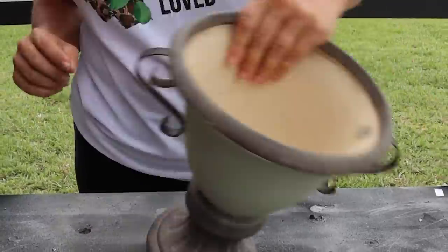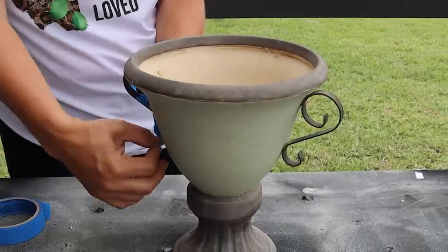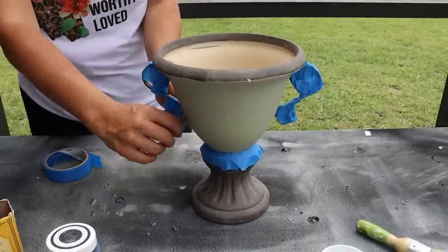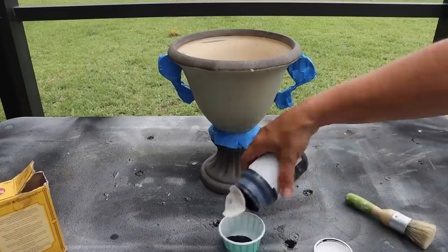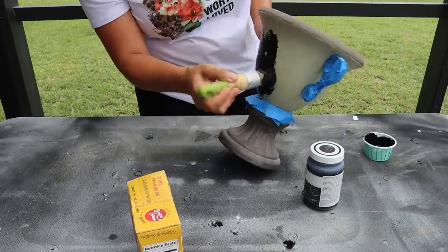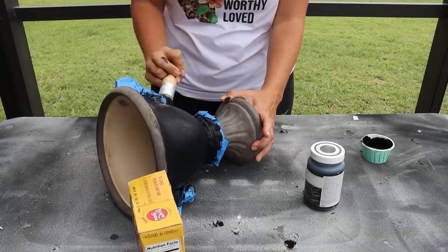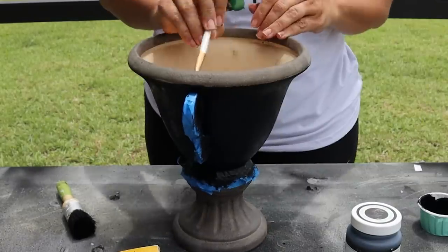I could have left it alone, but I wanted to add in that black and really tie that whole look together. So what I did is I kind of taped it off, protecting those little decorative arms and around the base. And then I mixed some black chalk paint with some baking soda because I really wanted it to have a little bit more rough texture. And I mixed that all together. And then I proceeded to stipple it onto the pot so it would increase that texture and not have any brush strokes, but have a stippled effect, which I really liked in this case. Then I took a small paintbrush and got in all the little nooks and crannies and finished that out.